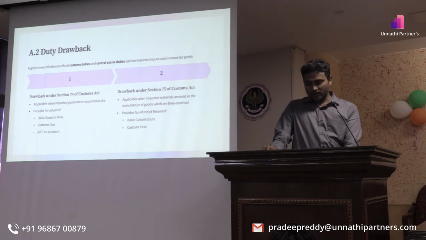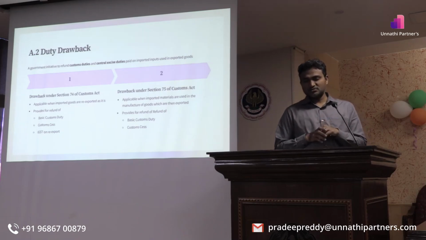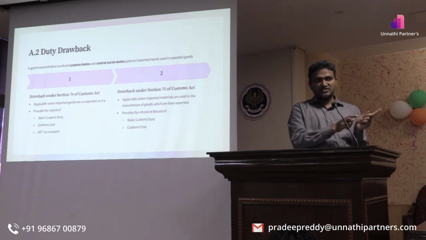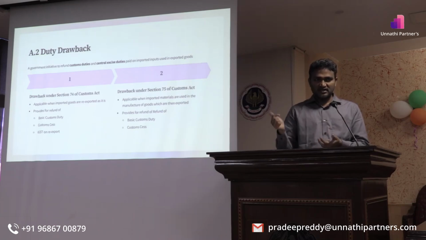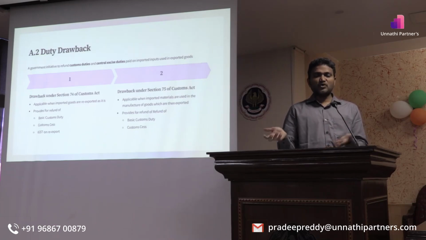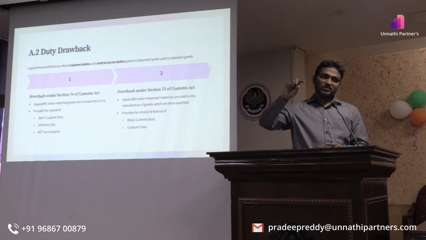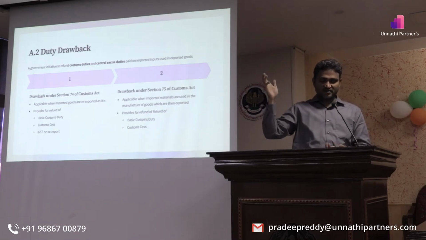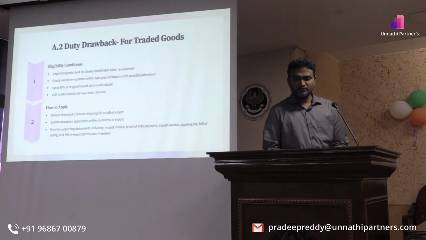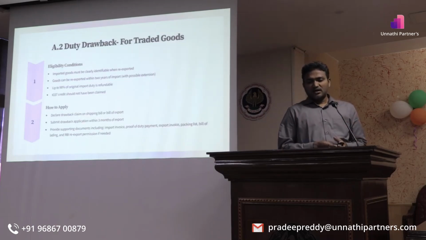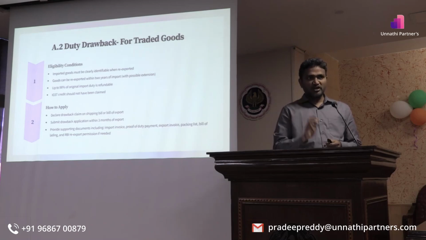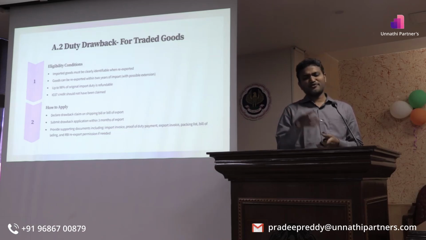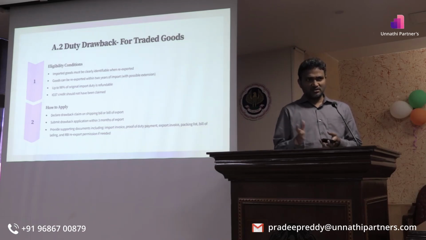Okay, so it provides for BCD and customs duty. In the first category, which is re-export as it is, we will get all of it: BCD, cess and IGST. Whereas in this one we get only BCD and cess, because IGST we are anyways taking as credit, and we will get that under the GST law. That is a separate provision for it. If these goods are exported as they are, we will get about 98%, and the key condition is that the IGST credit should not have been claimed. Since we are claiming IGST also as a refund, we should not have claimed the credit. If we have claimed it, then ideally we should reverse it.